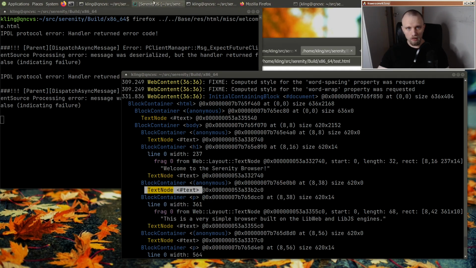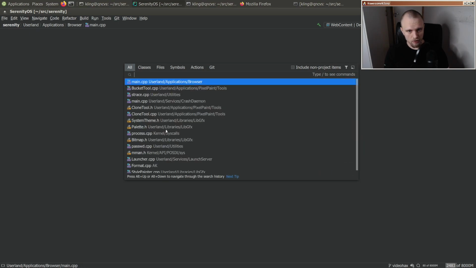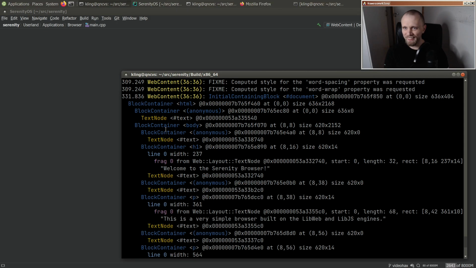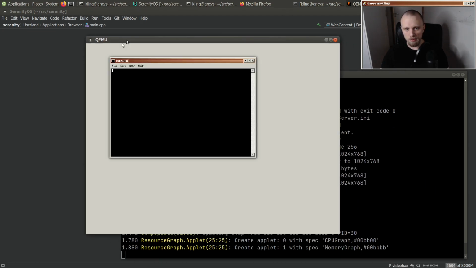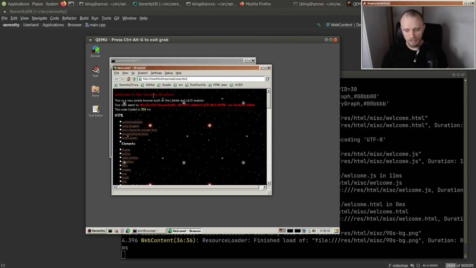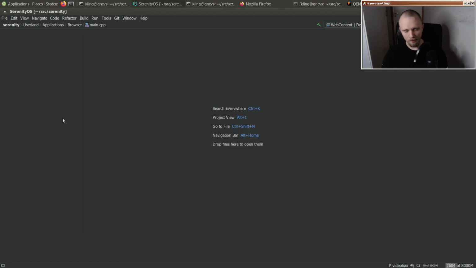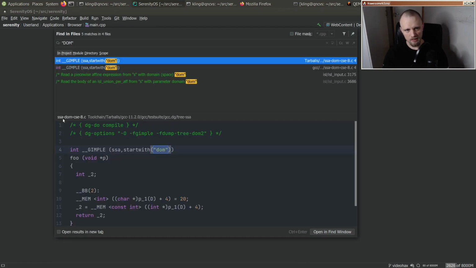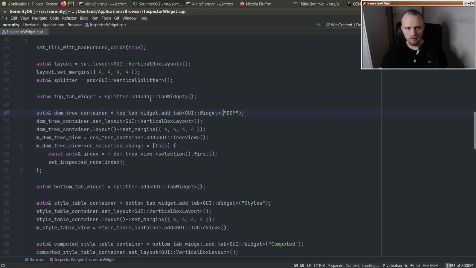Okay. All right, so I'm not the last person who worked on the inspector, so let's figure out how it actually gets rendered, or how the tree gets created, rather, because now I don't remember anymore. I need a handle for something to look for. Okay, so let's just look for this string here in the tab view, DOM. Case sensitive, and okay, here. DOM tree container in the inspector widget.